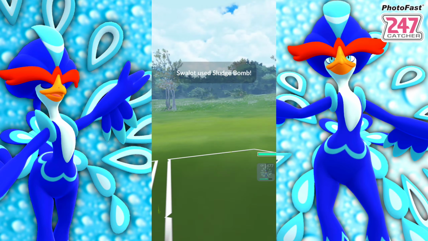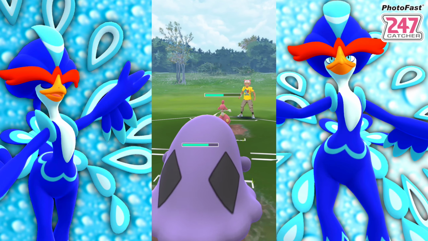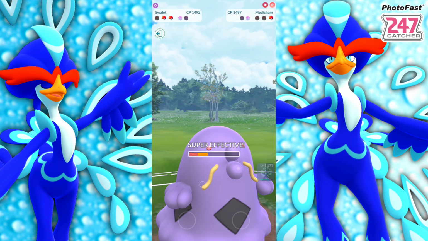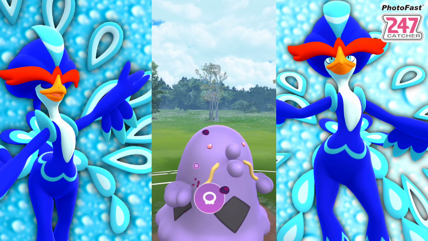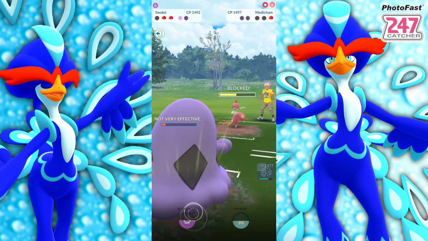Now, our Quaquaval does have energy. Aerial Ace, super effective, plus Wing Attack. As long as we can get this thing low enough, we'll be okay. I figured this will be a Psychic. We'll let it go, and it's doing a lot of damage while resisting the counter. They can shield this and then farm us. Well, that's their only option. They have to shield this up.